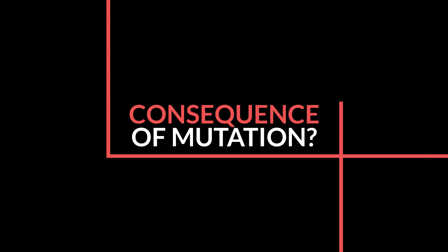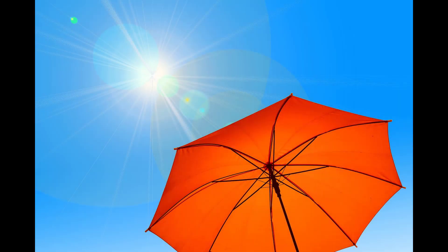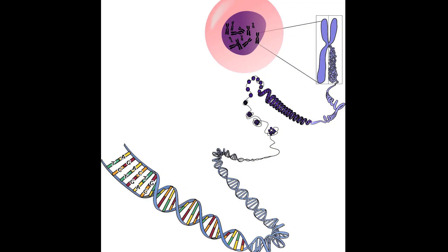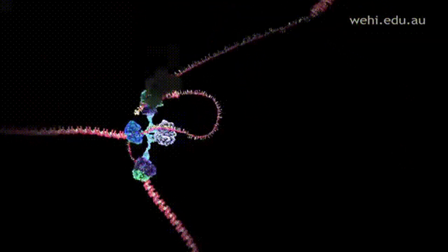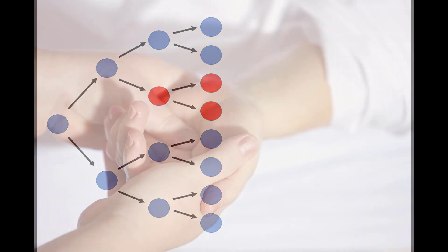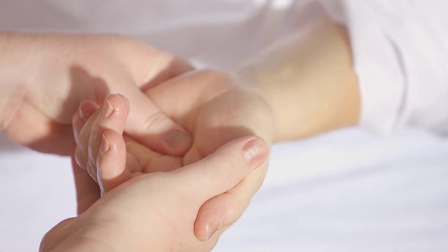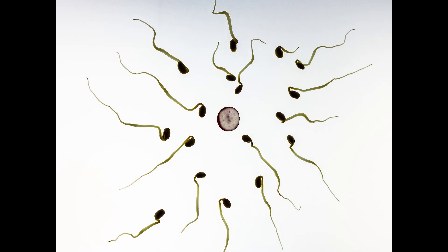So what is the consequence of having a mutation? Often it's nothing — the cells divide like normal and do their thing. What could happen though is a mutation could lead to uncontrolled cell growth, or cancer. This might be from some external influence like ultraviolet light from the sun messing with DNA in a skin cell to make it cancerous, or it may just be random — an accident in the copying process. Every cell that comes from the cell with the mutation will inherit that mutation, so it spreads in your body. Now here's an important point: mutations in a skin cell don't affect the next generation because skin cells don't ever become sperm or eggs. So mutations in them don't go on to the next generation.